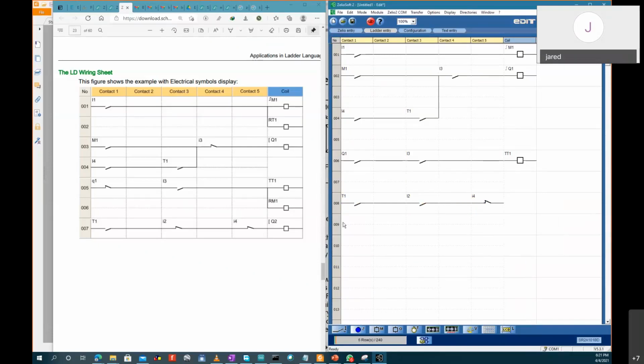Then I4 is going to Q2. This is for set. No, this is not set. Set is wrong. Let me change this one.